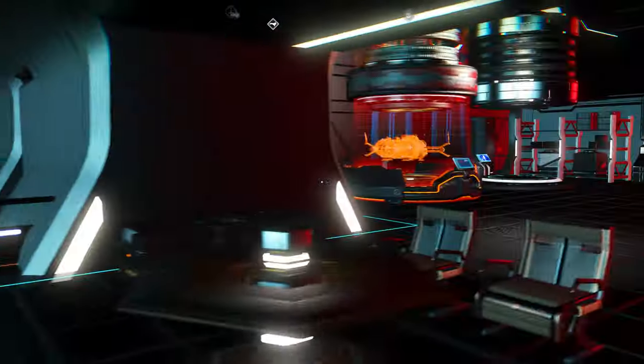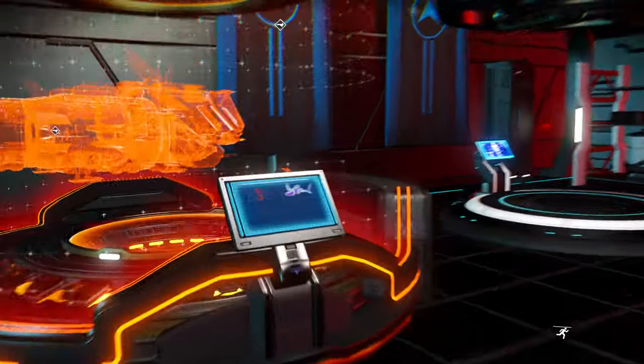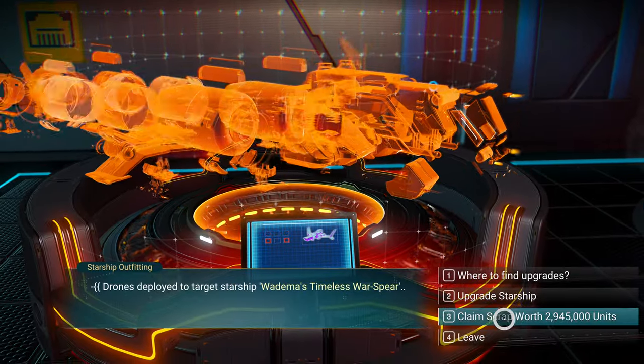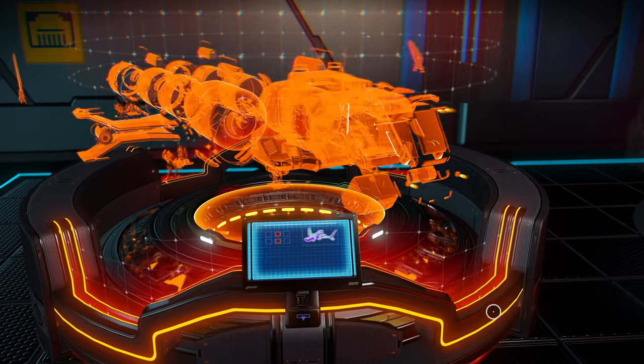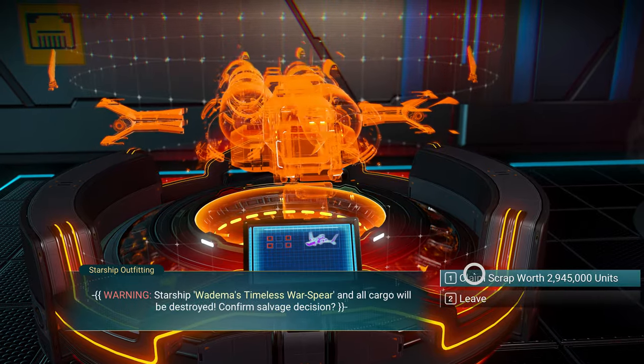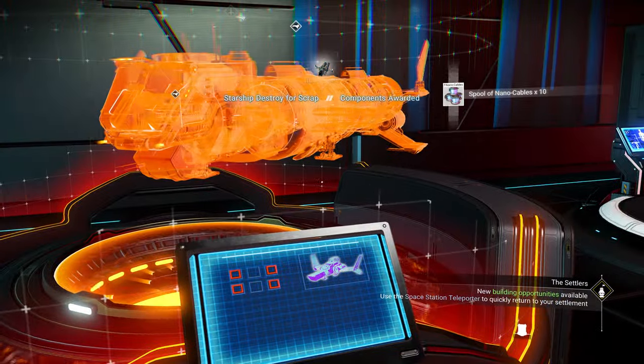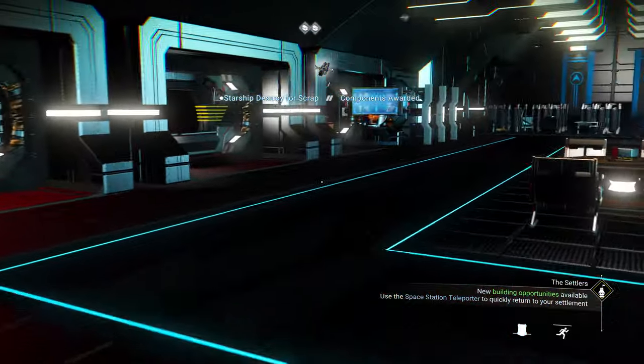a couple ships that we got last episode. I think we got like two of them, so we can scrap them. This one's worth 2 million, so we can scrap that one and give us some resources. See what else it gives us.